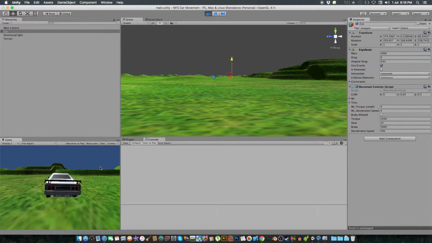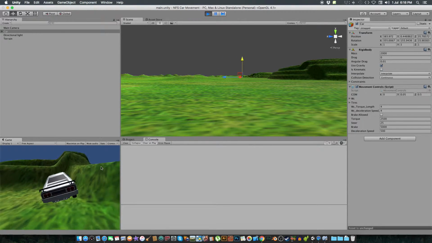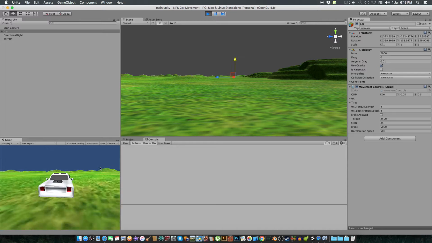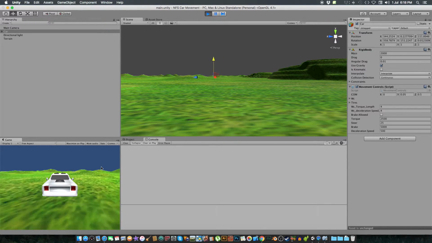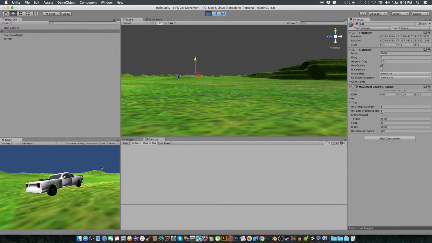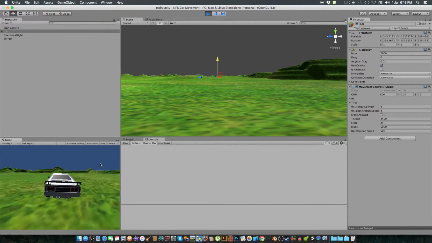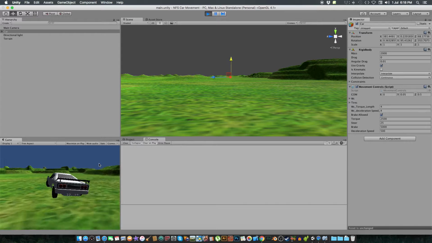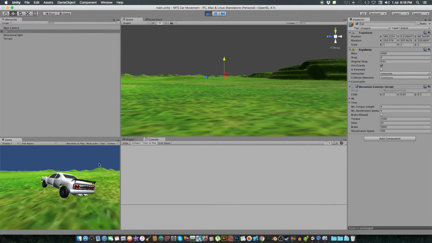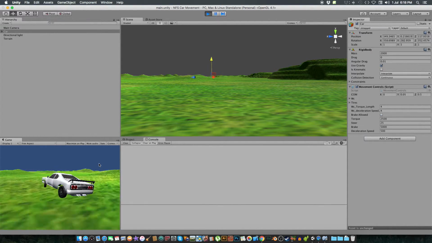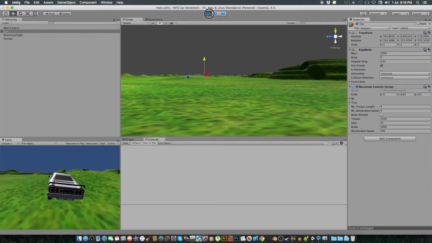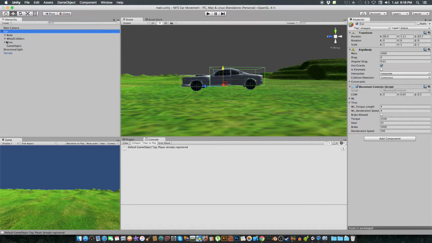And also, when we are moving forward and press the reverse key, it does not act instantly, and same with when we are reversing and press the forward key. It takes a lot of time to act on that, so we have to fix that too for a better movement.